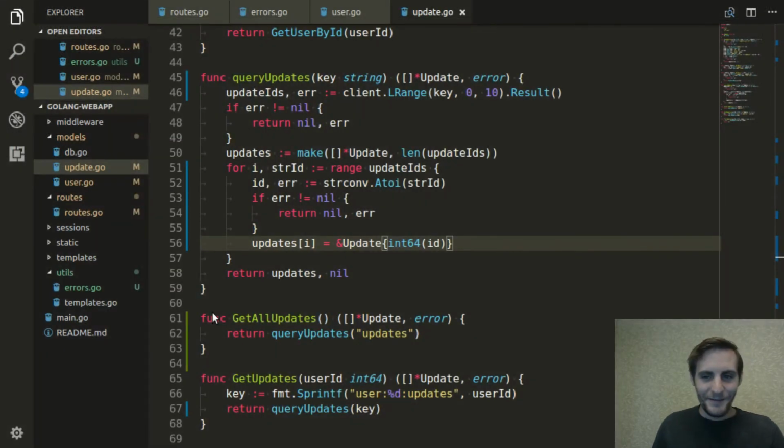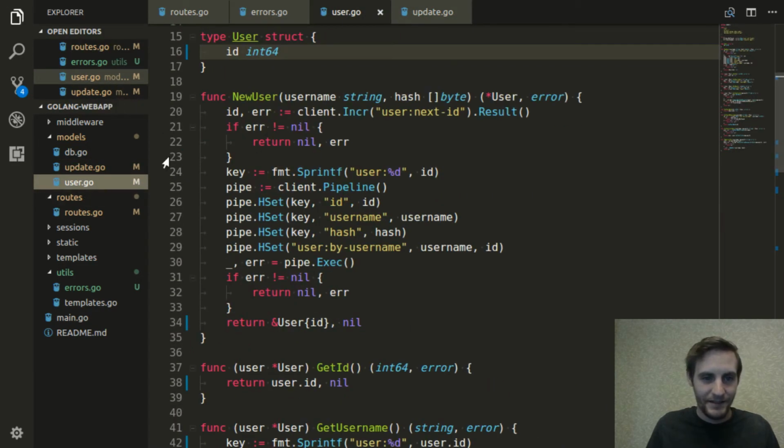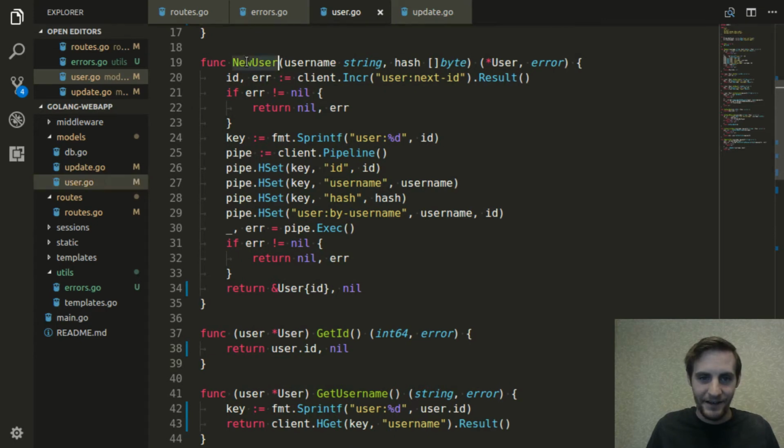So that's a pretty big security vulnerability for a registration to overwrite the previous password. It means if I wanted to log in as you, all I have to do is register as your username and then use my own password. So that's obviously not going to cut it. To fix that, I'll need to go to this users handler here. When we're creating a new user, we want to make sure that the username doesn't already exist.